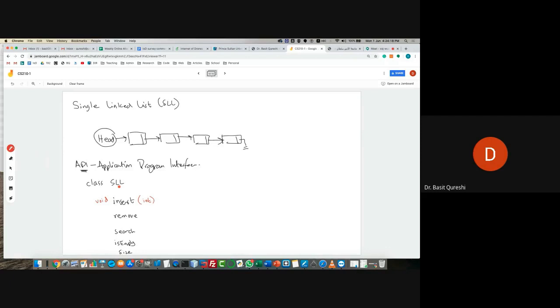So again, as a software engineer, as a designer of the program, we have to consider all these options. When we say void, this means whatever happens, if it was able to insert something or not able to insert something, we're not going to return anything. We don't care about that. But if your customer is very cautious about this, then of course you would like to return something or throw an exception if there was an error or something of this sort.